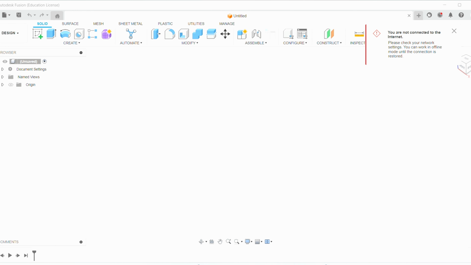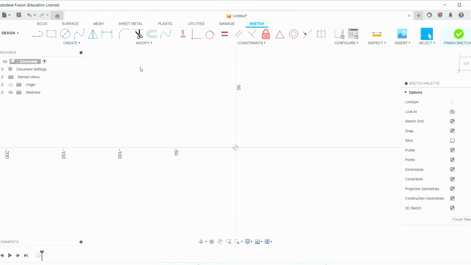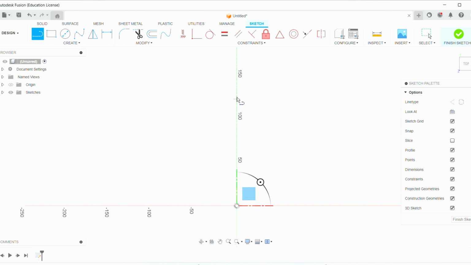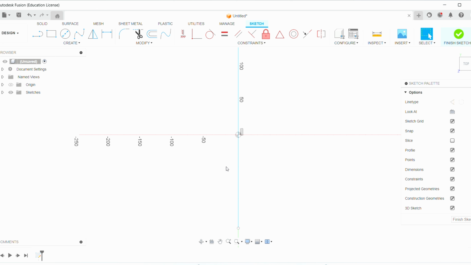First, go to create sketch and top view. As I say in all videos, top view is more convenient for me, so just click top view. And now we are going to draw a line on the axis. I will say the reason behind drawing this first. Okay, we have done. We have drawn two lines which are on the axis.